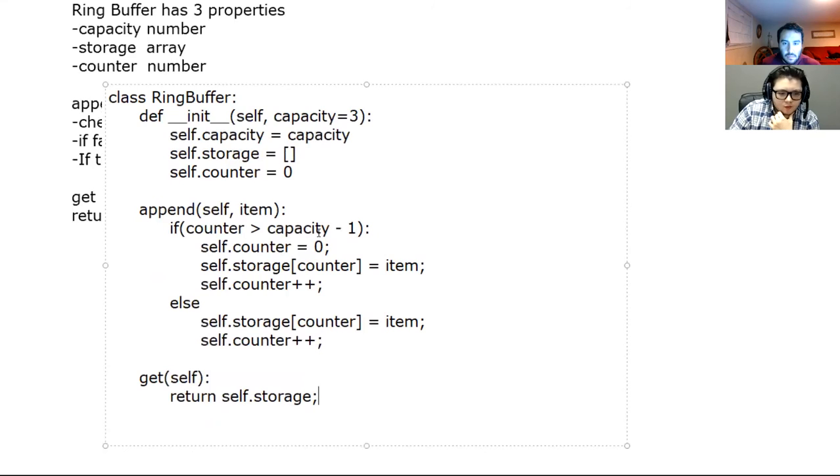They kind of have it reversed compared to the way you've done it. They're doing the increment and setting the item first, and then checking if it's at capacity. Then I set it to 0.